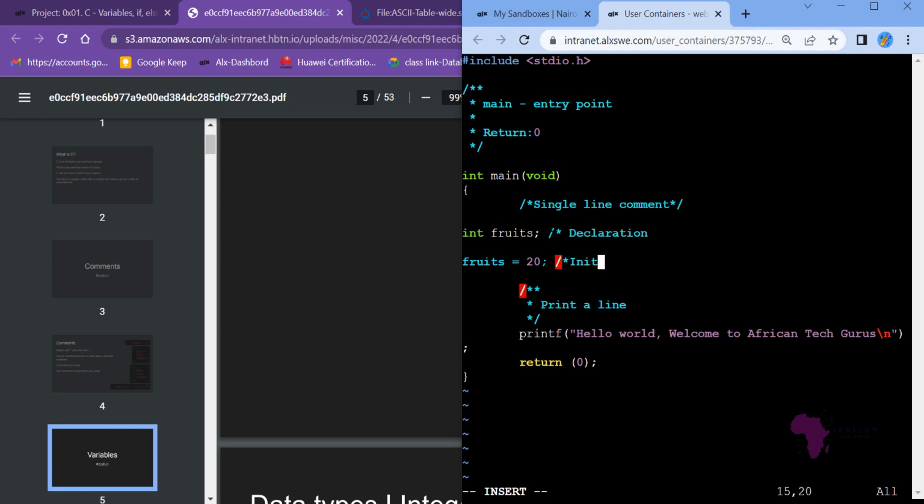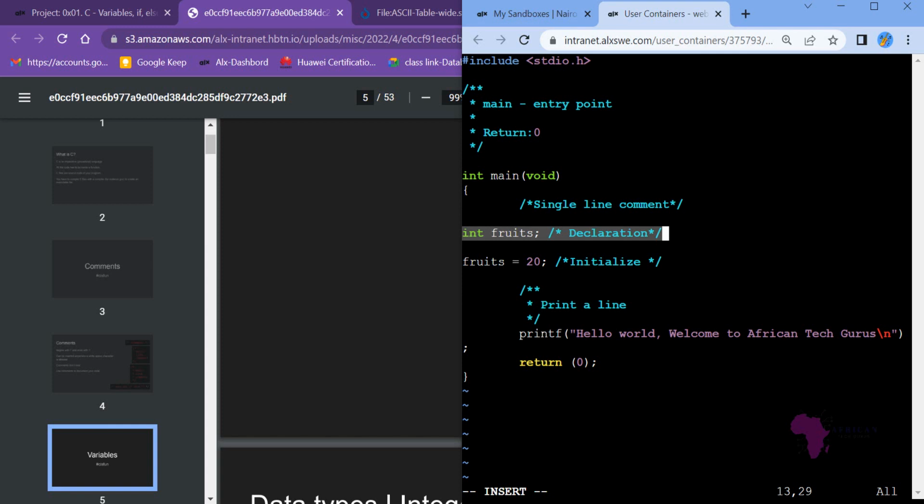Initializing a variable means you are giving that variable content. What content will that variable hold? When we say int first of all, we are telling you that that variable will contain an integer value. So int and then the variable name. So you are telling us that this variable will contain an integer value.